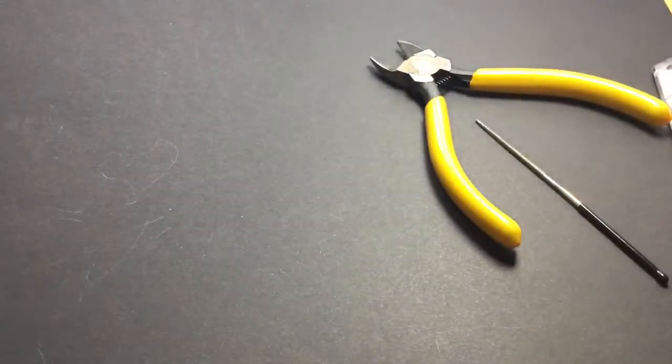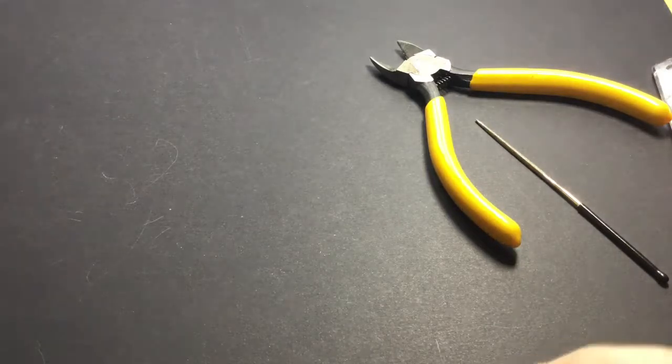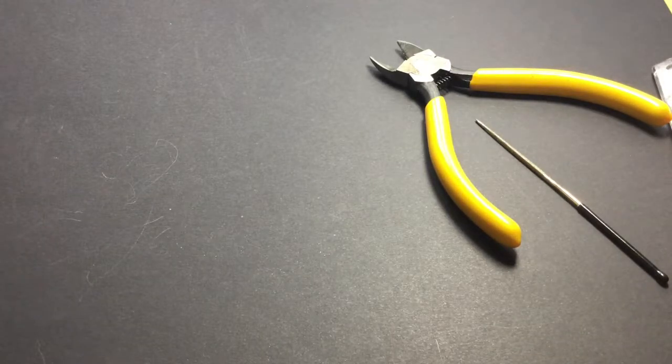And now I'm not going to show you great detail of removing all the mold lines, because that will make for a very boring video, but I'll look at some of the miniatures and look at some more specifics of how to get rid of the mold lines.